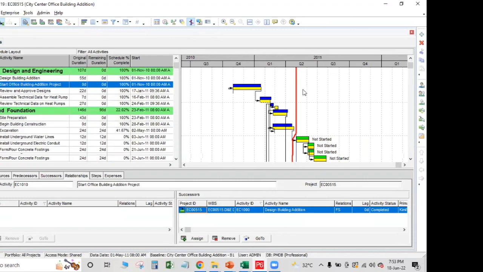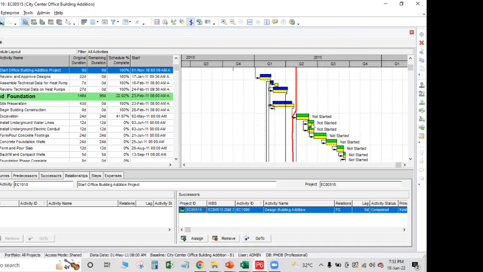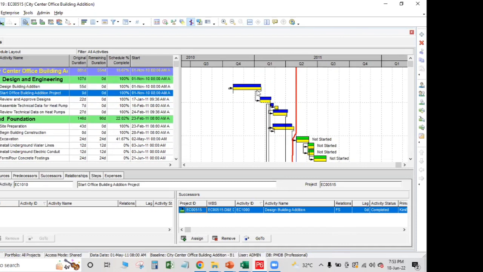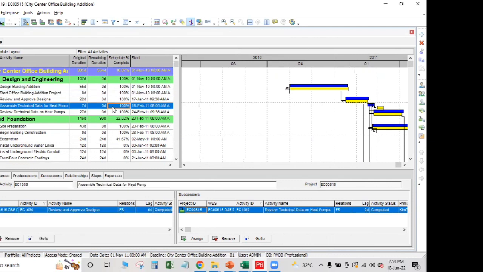These bars in the Gantt chart show you when your activity is going to start and when it is going to complete. And if there's a delay, the overlapping of the bars will not be exact. They will not get overlapped exactly, right? If you can see here, these bars are not exactly overlapped. This blue bar is going outside this yellow bar. That means this activity in actual took more days as compared to the planned one, right? So these are the activities.